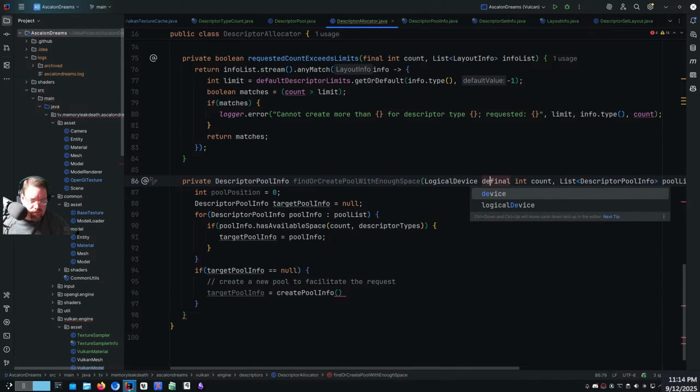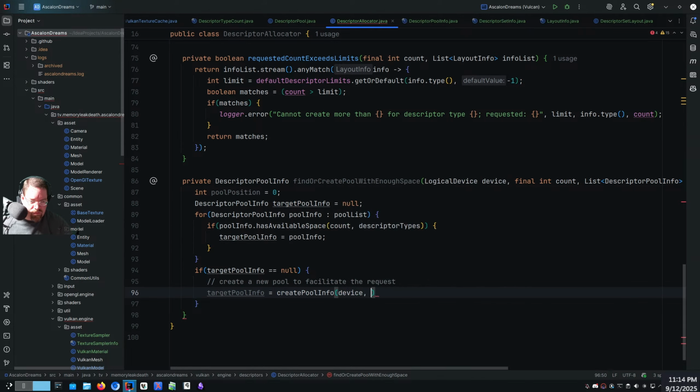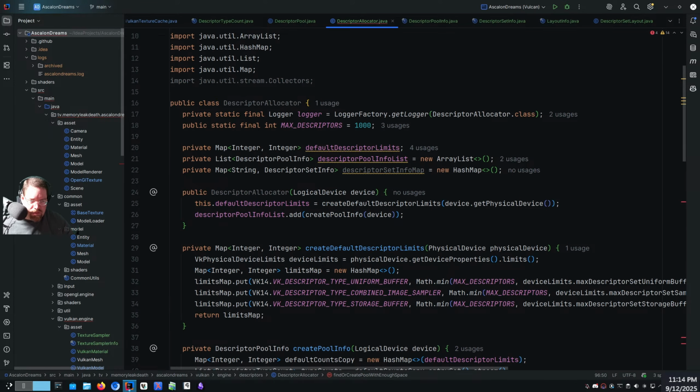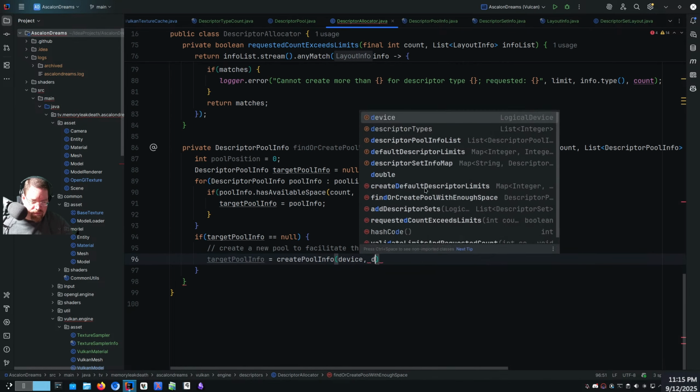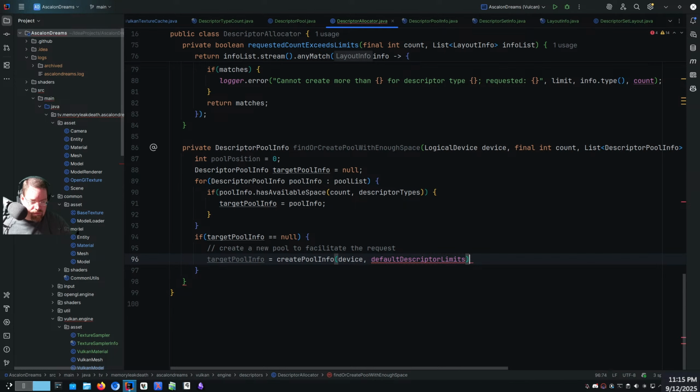Okay. And then I guess it's default descriptor limits, which is apparently not right. Oh, that's right, because there's no point in doing that. All right. So let's create pool info.